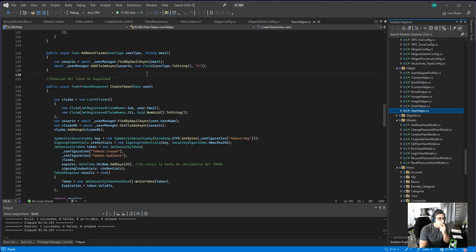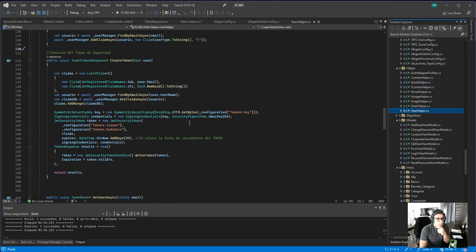I use the users, and I'm working with MVC C Sharp. With MVC C Sharp, we can create roles, and those roles I can create with the role manager.